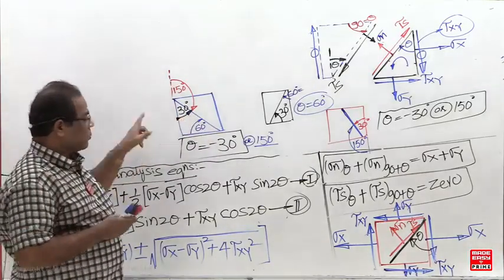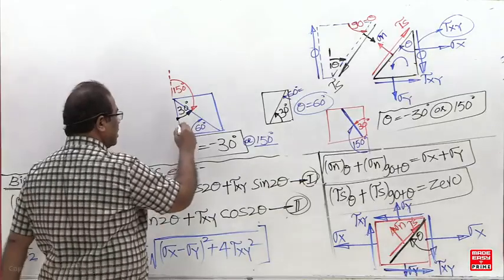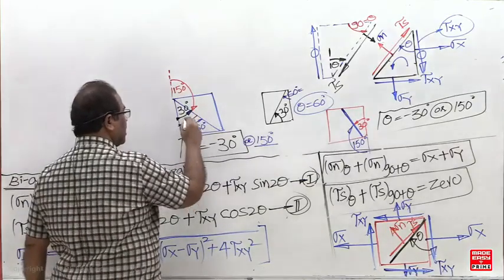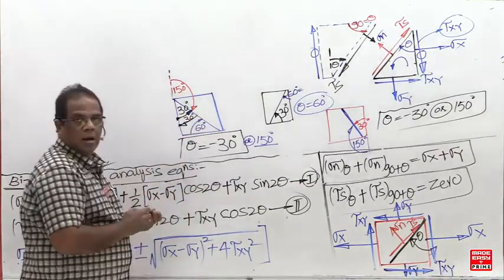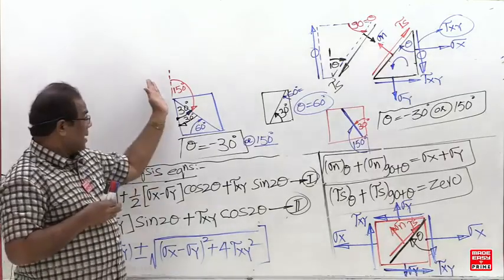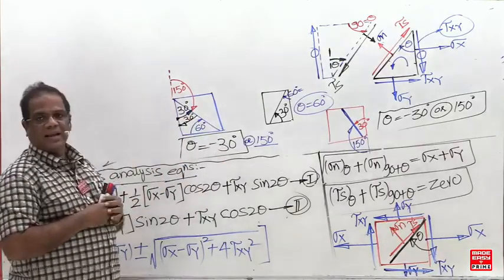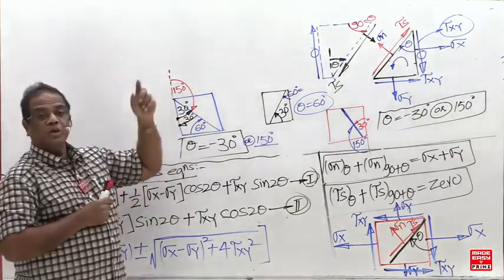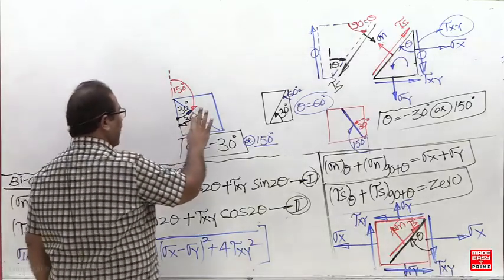Sir, it is clockwise, sir. I have kept it like this, sir. I am getting plus 30, sir. We are indicating the inclination of the oblique plane. We cannot keep it like this now. So always the arrowhead should be towards the oblique plane, not the X face.